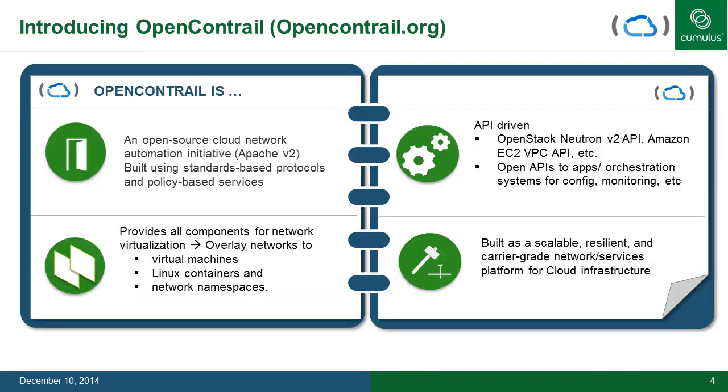Open Contrail, for those that are not aware, is an open source project. The technology is licensed under the Apache v2 license, and we put this technology out into the community to really establish a mature solution for network overlays, driving network virtualization, and network service delivery. It is a technology that's agnostic to the underlying physical infrastructure, and we can support various models of network virtualization driven either by proprietary or open source virtual machine hypervisor technologies, as well as supporting things like Linux containers.